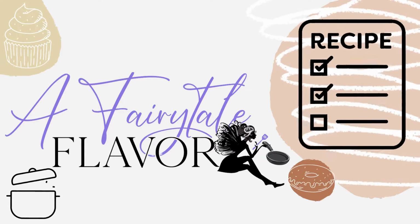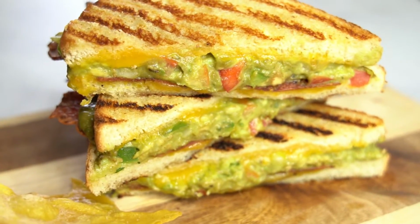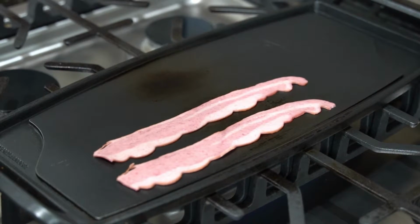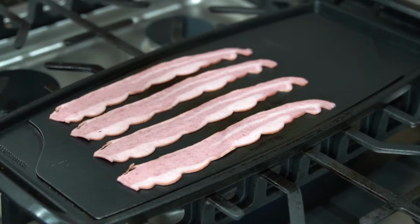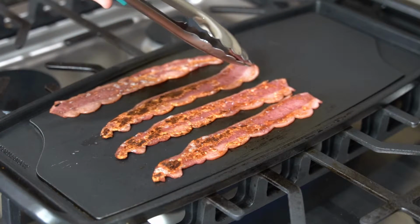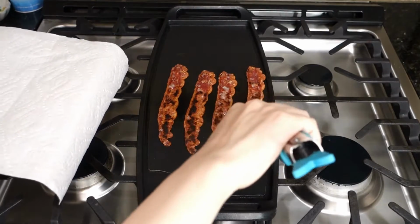I'm Selena and today I'm making bacon guacamole grilled cheese sandwiches. First, start off by cooking your bacon. You're going to need 2 slices of bacon for each sandwich. I have 4 slices because I'm making sandwiches for my husband and I. You can use any bacon of your choice. I'm using turkey bacon. Once the bacon is nice and crispy, transfer to a paper towel and put aside.